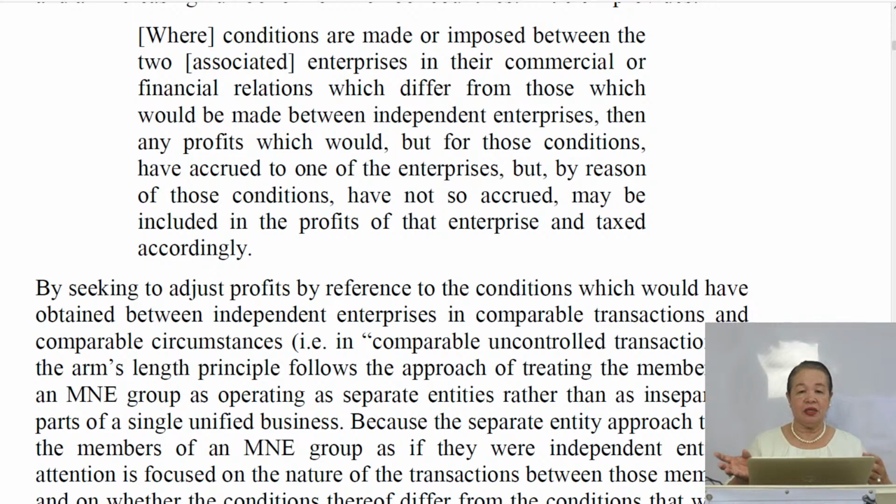especially in some cases where it is deliberate on the part of one enterprise to shift the profit to another enterprise with a lower tax rate. So it is intentional that the income is not declared there, but declared in the other enterprise because that enterprise is situated in a country where the tax rate is low. What is the purpose? To minimize the payment of taxes.